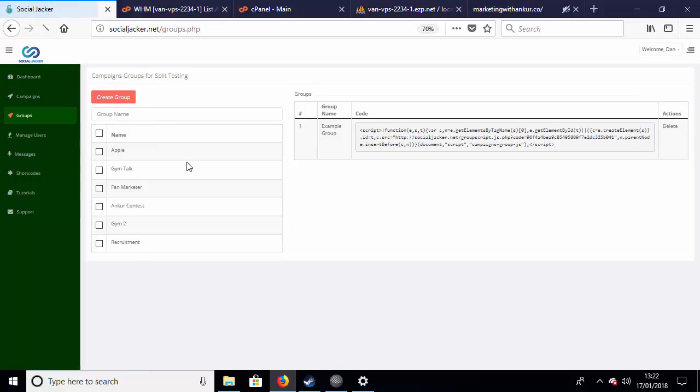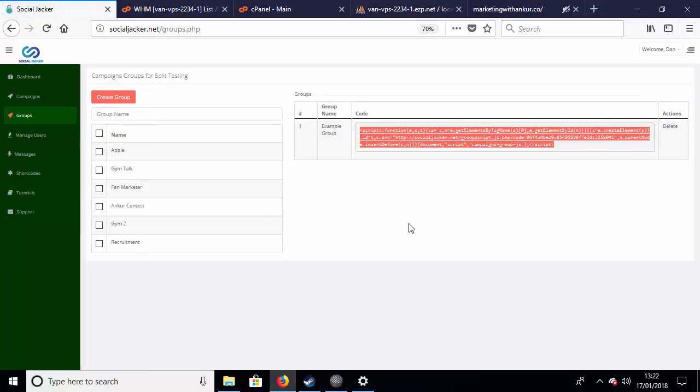Then you get one piece of code where you can deploy multiple campaigns on the same page. And by deploying them on the same page, you can easily test out different things like headlines, style, position. You can really tweak and optimize your campaigns to get incredible results. Campaign split testing, in my view, is probably worth the price of the Pro version upgrade by itself.